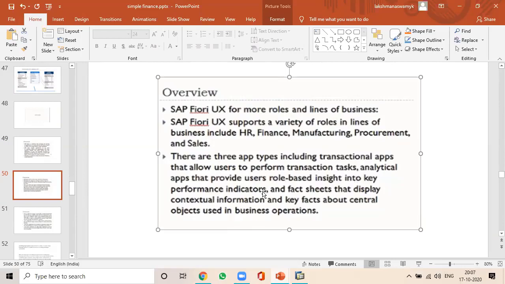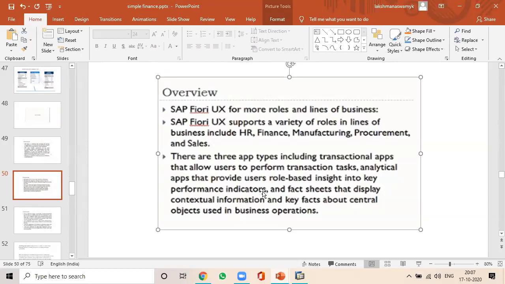Suppose if you go to FD10N, customer balance display in SAP GUI, what are the actions you do there? You display the balances. From the balances, you can display the line items, right? If you double click on the total, you can display the line items, right? And for each line item, you can see the details of payment terms, baseline date, etc., right?